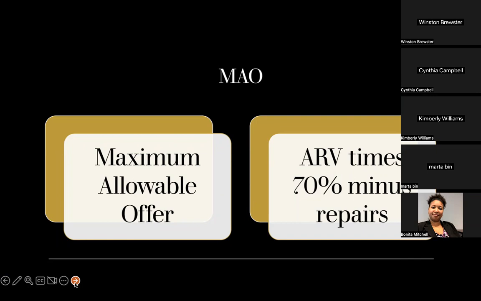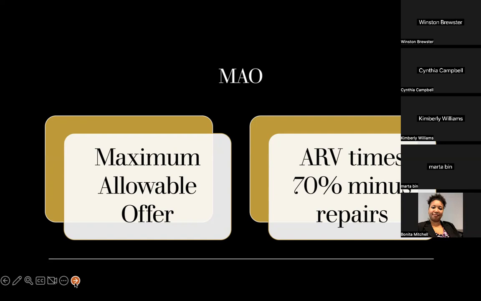Well, okay, that's a good question. The answer, I think, for most people would be no, it does not change it, because maximum allowable offer is not a loan term, it is a profit term. Maximum allowable offer means this is the most I'm going to offer because this is how I want to make a profit. And again, it'll depend on what your end goal is.